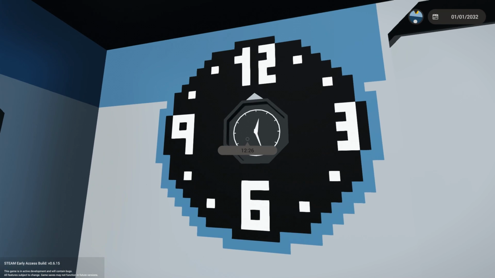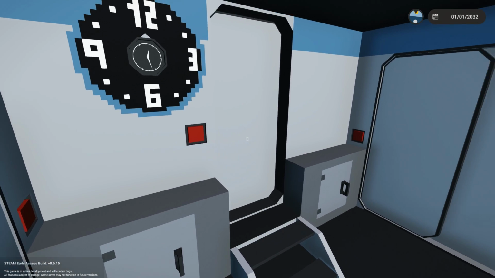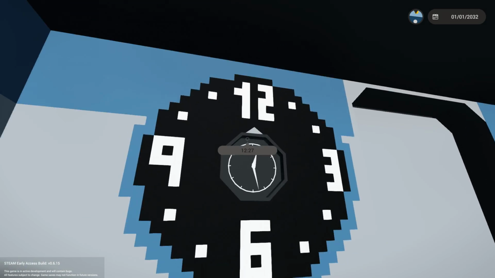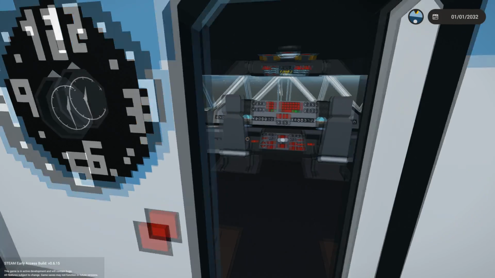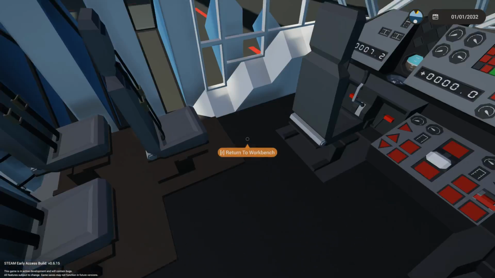But yeah, we also have a clock that clearly doesn't work. 12:26. Yeah, that's not even close to the right time. But it is... Oh, it just changed to 12:27. So I wonder if you can set it up right. I don't know. But that doesn't matter. We don't need time where we're going anyways. Let's get to the helm. Now, these doors do auto-close, which is really nice as well.